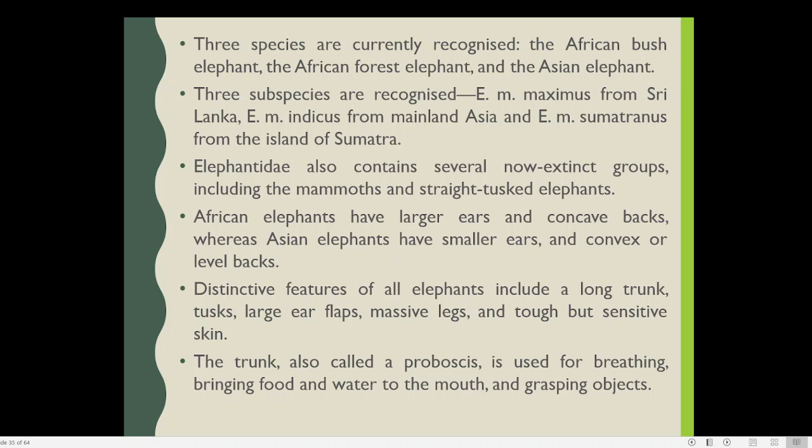Now, coming to the characteristics of this species of elephant, they are smaller. The tip of the trunk, that is the proboscis, has a finger-like process. That is one important feature by which we can distinguish it. Their back is convex, that is also common. The females are usually smaller. The only major difference from the Asian elephant or Sri Lankan elephant is the presence of the finger-like process on their trunk, and that is one of the important characteristics by which we will be able to distinguish it. And the color of the skin is lighter than the Sri Lankan elephant and Indian elephant.